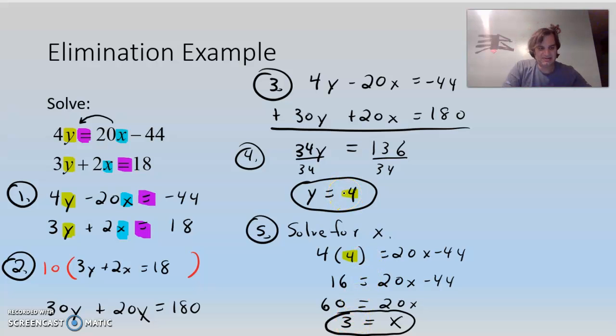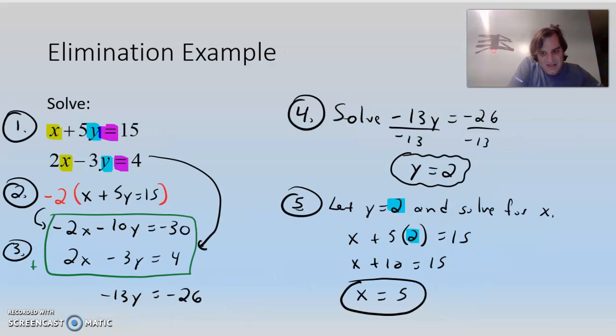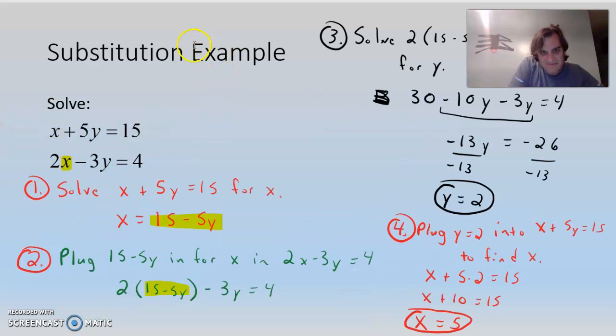Now I just kind of realized, when I made this, I did it on purpose, but I forgot while I was doing the problems. When I did the substitution method, I solved the same thing. So here for elimination, I got x equals 3, y equals 4. Up here with the substitution method, I did it differently, but I got the same answers. And with the first example I did with both, I got x equals 5 and y equals 2. Yes, I got that for the substitution and the elimination method.